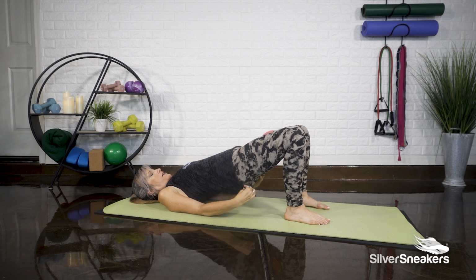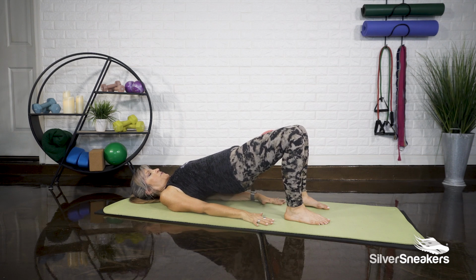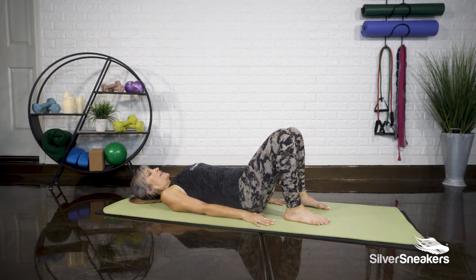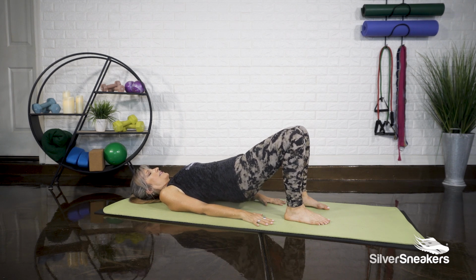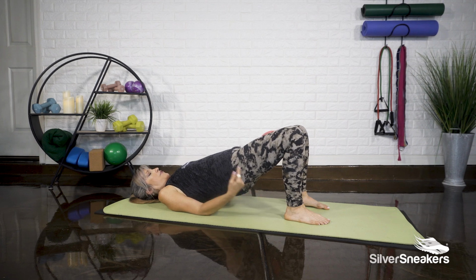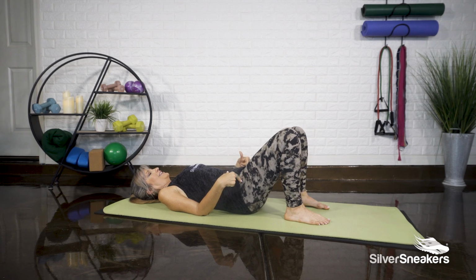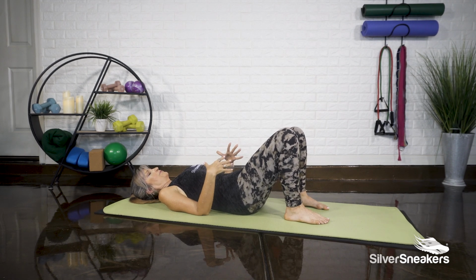Go at your pace, might be slower than mine or faster than mine. And move with the breath. Exhale up and inhale down. The ball should really help you engage your inner thighs. Now let me give you an intensity option.